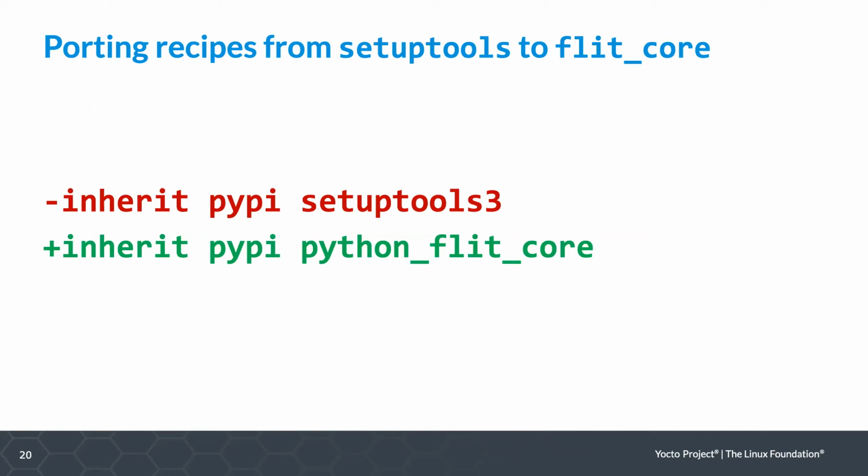So if you're packaging a recipe and someone has upgraded, well, they've ported from setuptools to, say, flit core, the recipe port is as easy as you'd hope. You literally just change the inherit. There may be some tweaks needed for the recipe to clean stuff up. But if upstream have done the work, then it should just be trivial. Often you'll find recipes get smaller because the builds are now more reliable. You don't need to work around bugs in distutils.